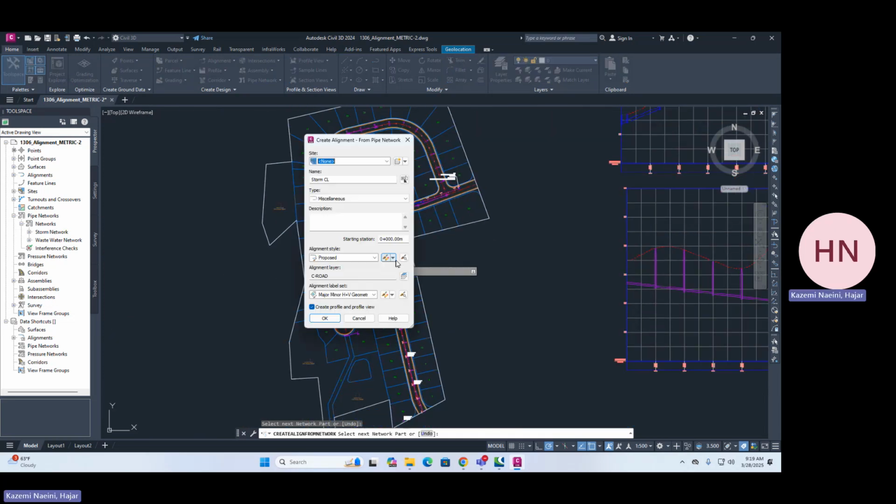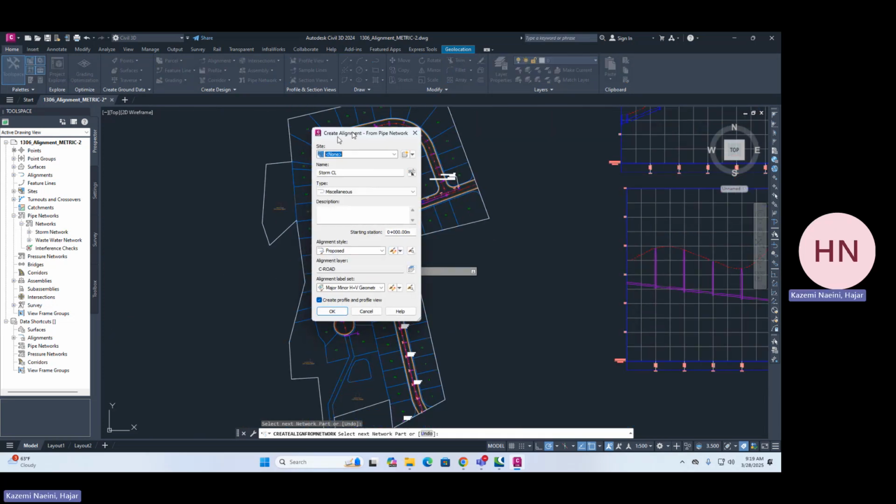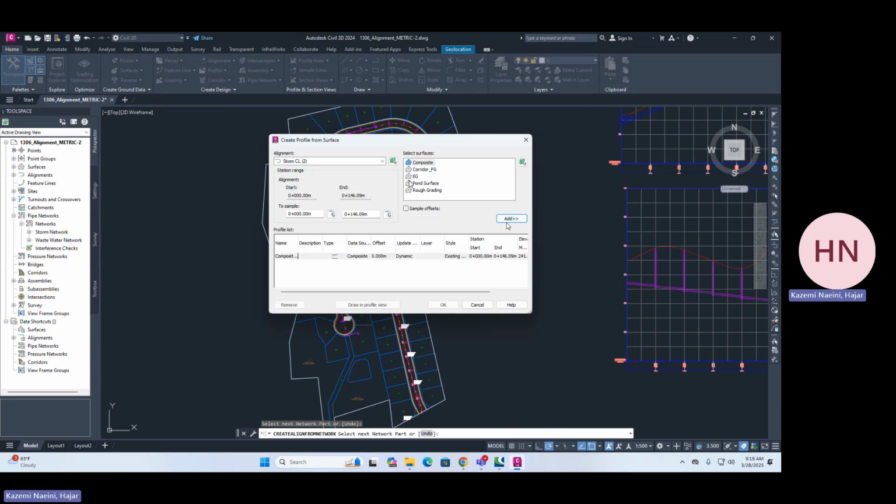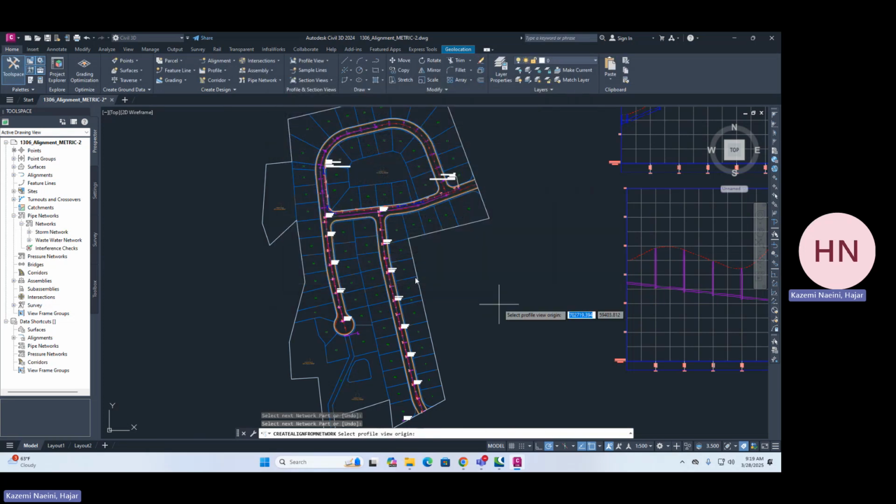Then enter. And this is the layout for creating an alignment. You can change it to make alignment. Okay. And now I'm adding the new alignment and the surface and drawing profile view and create profile.